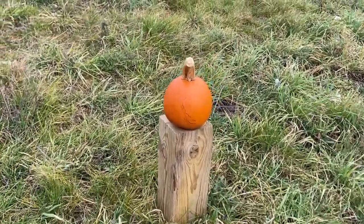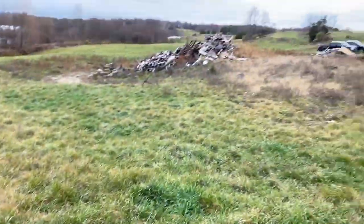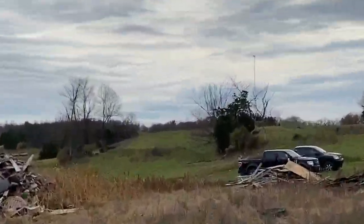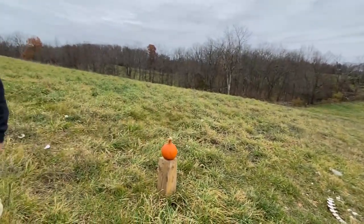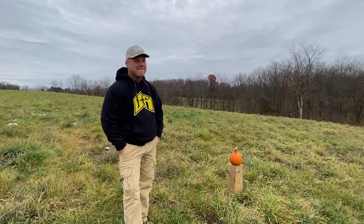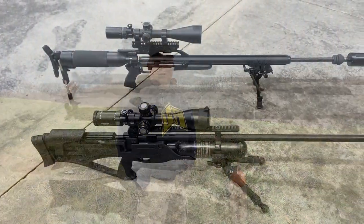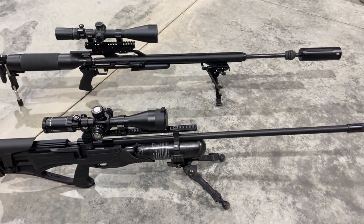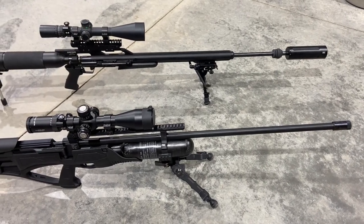Alright, so we have our willing victim, and we're gonna go right out to the top of that hill. It's probably gonna be about 300 yards, and we're gonna try our hand at having some big boar fun. Because, Norm, what do you got? I got the Hatsan Piledriver. And that's 457, which I got from Rick Ream. And you're shooting 350 grain.